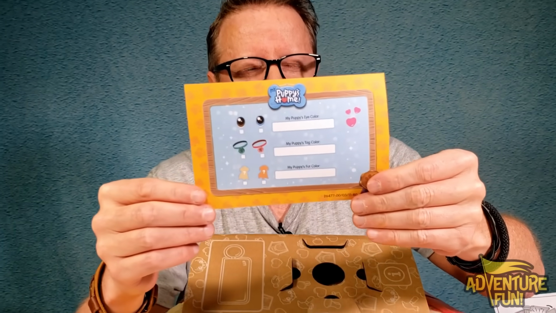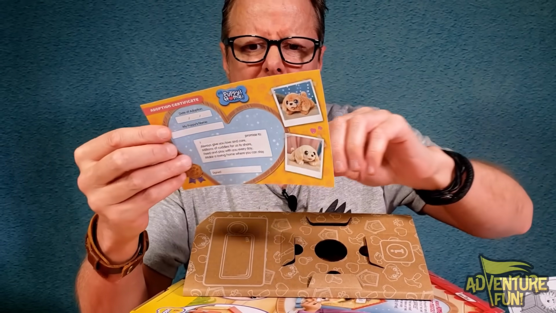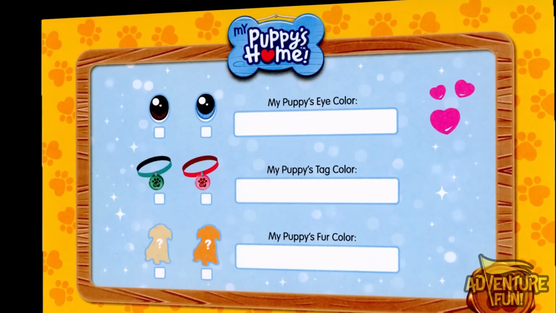Oh, look, I think this is a birth certificate. Now it says on the back, adoption certificate. I ain't adopted, man. The stork's bringing me my puppy. It's birthing right here. And boom, drops it right here. That's my baby. Okay, so this side says, my puppy's home.